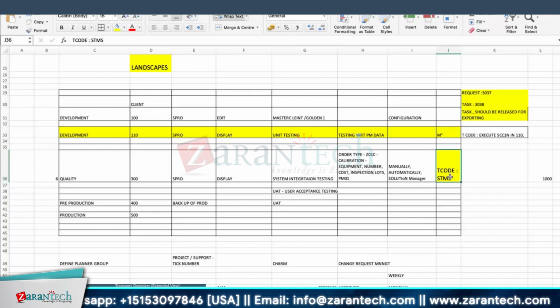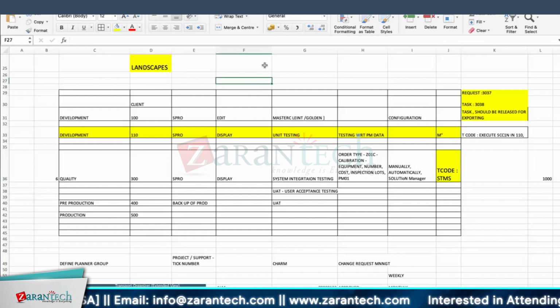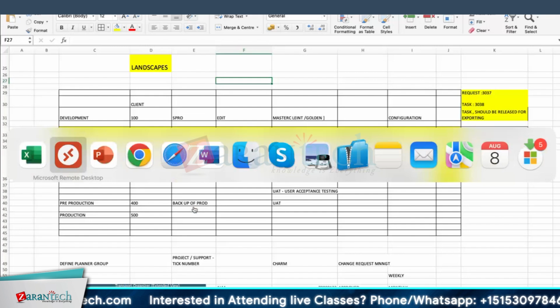Then once the request is released, it's a green signal for him, and he will check that Excel sheet or Google sheet and upload it whenever the time is there. That time will be fixed. Normally, after office hours, they will move it if more transports are there, just to ensure there is less load and to check that the code changes work. Suddenly you'll get a dump error. Some enhancement is done and it has affected something. So you do it in late evenings so no users are affected at that time. So you get a chance to test it, and if there are any errors, you can correct them. That's why they'll do it after office hours.